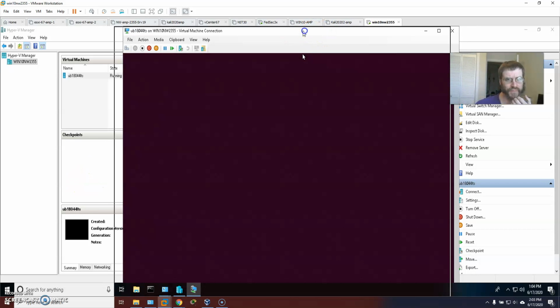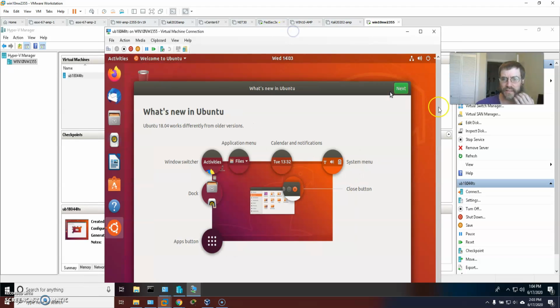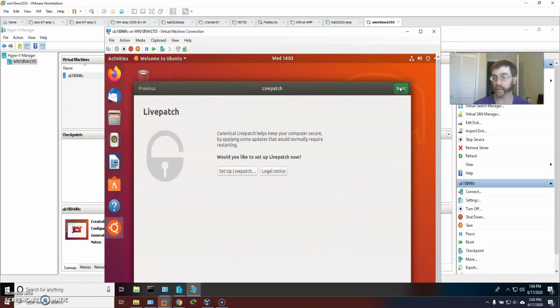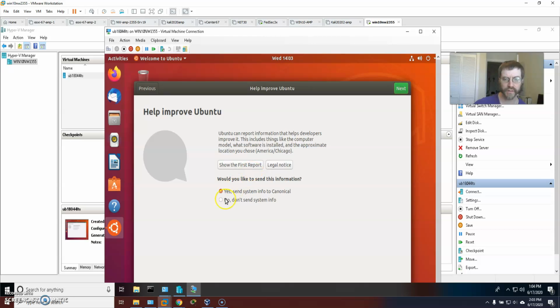There's really a lot of commonalities, and of course it's going to tell me about Ubuntu. I already know that. Anyway, so yeah. Okay.